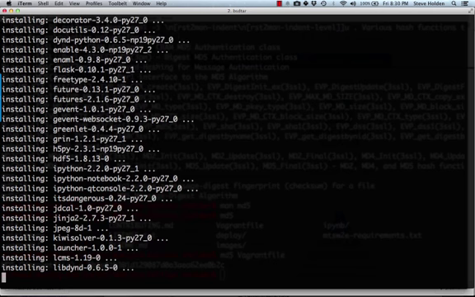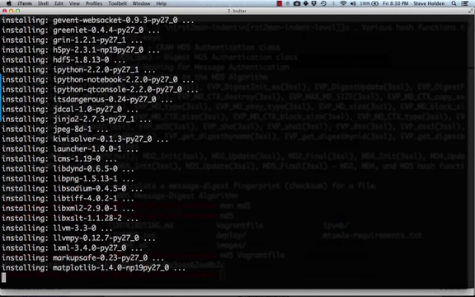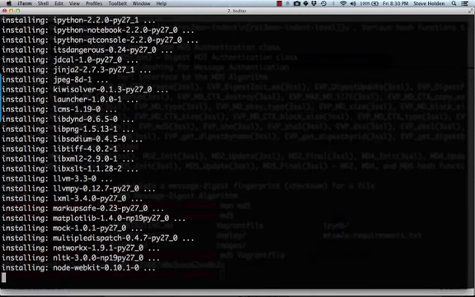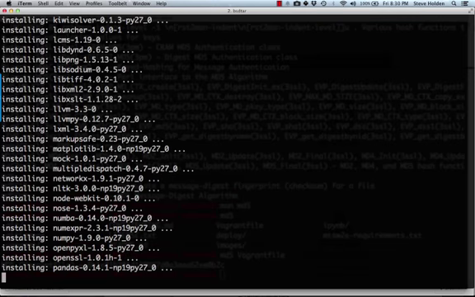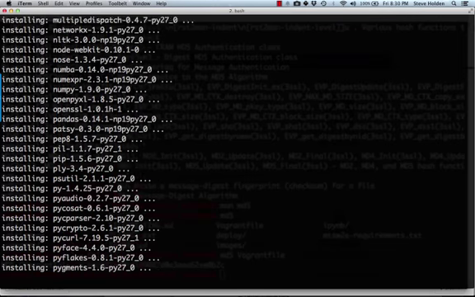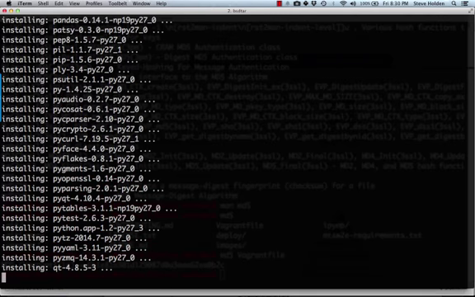You can see that you do get a relatively complete installation of Python, including the IPython notebook and various other libraries as well. So Anaconda have done a pretty good job of making sure that what's delivered is a complete and usable Python. There goes matplotlib. Look, that was a fairly lengthy install. I imagine we're going to see NumPy and SciPy as well, since I happen to know that Continuum Analytics have a great interest in that area. Oh, there goes pandas. Look, that's a data science library. We've got all the good stuff in this distribution.